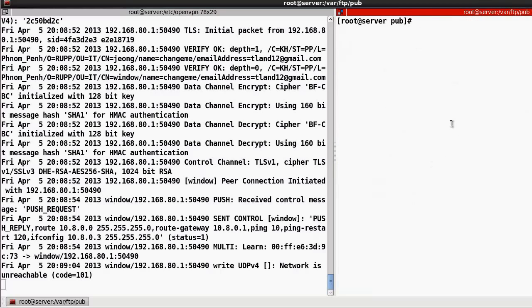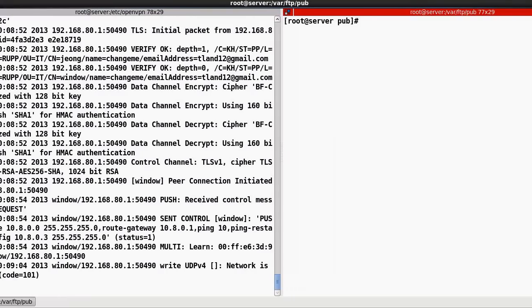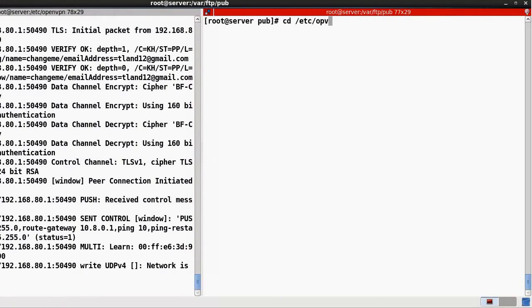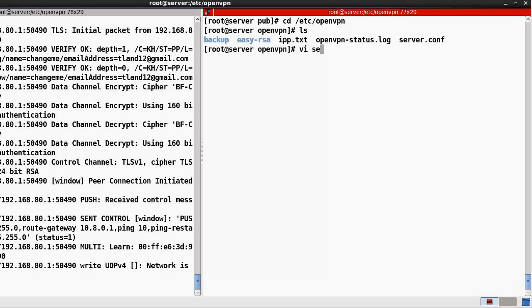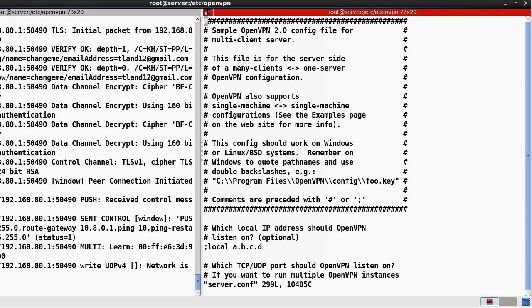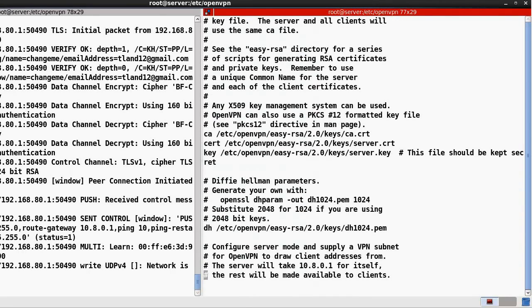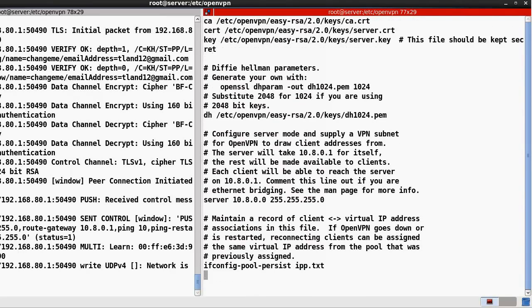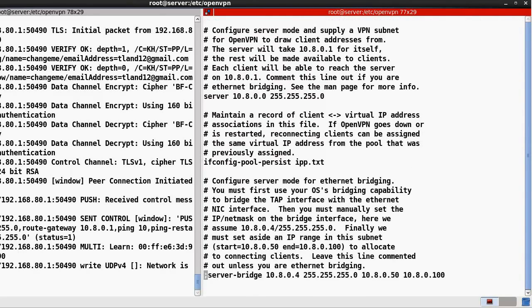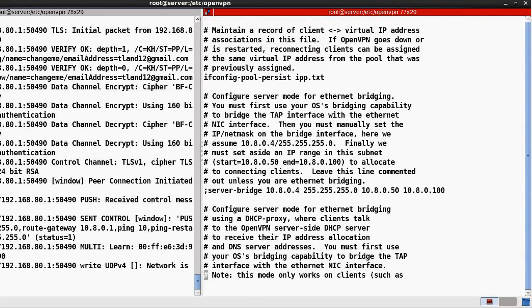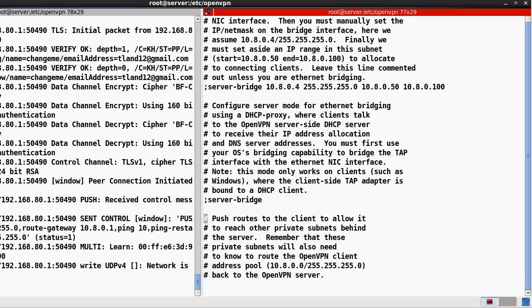First one, user authentication. Let's open the server configuration. Here we don't have the plugin, so let's add this line below.